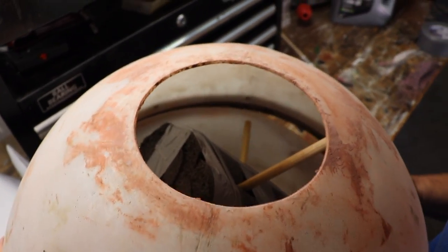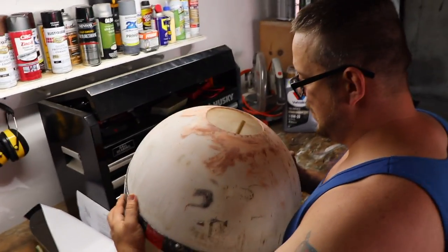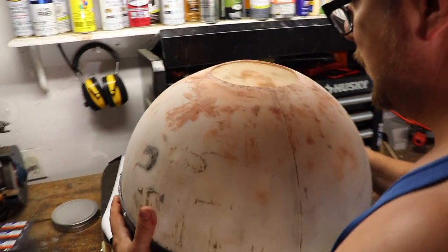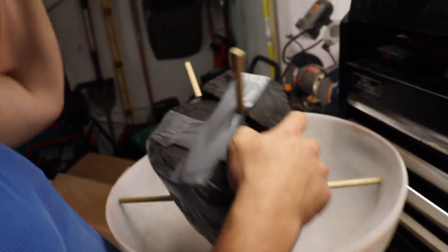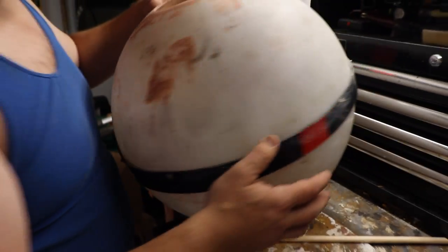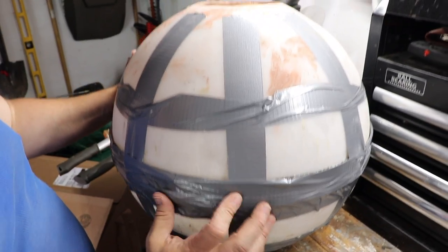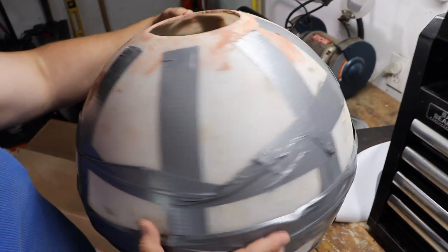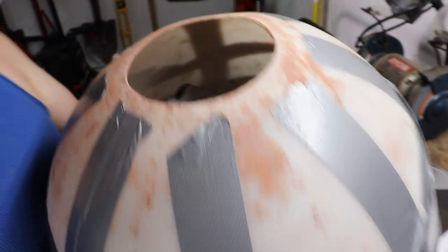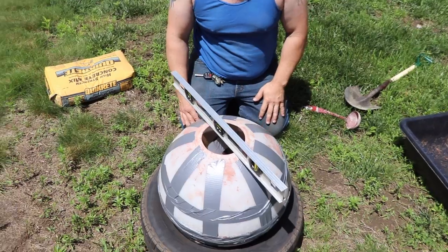There it is. Now we're putting the mold together. This is the trial and error part where we find out if we have to shorten some of these dowels, which looks like we will. Tape keeps it all secure, keeps the mold all in place. Yeah, helps hold it together.